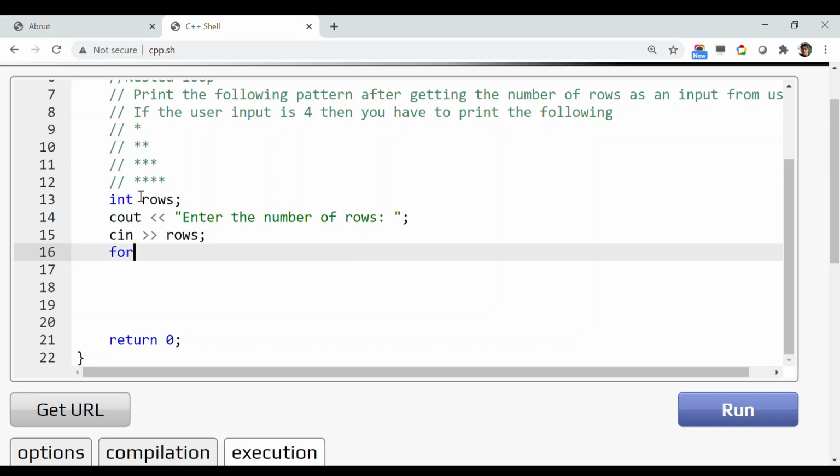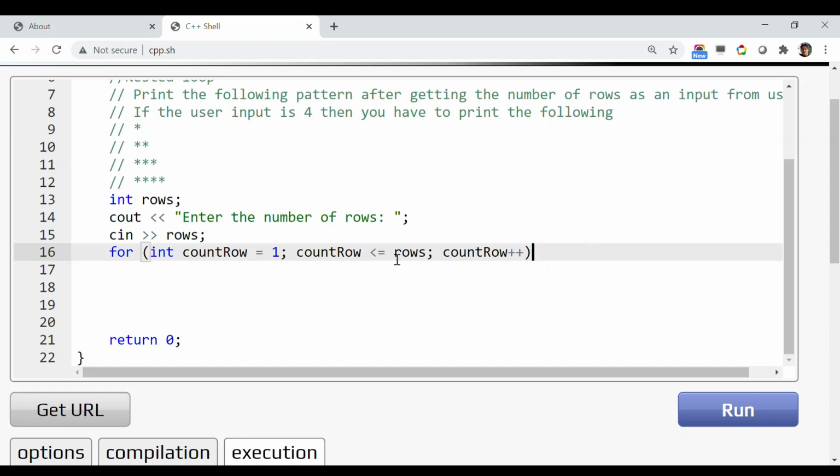I am again using a for loop, but you can try it using the while loop also. So for, let's say, int count row equals 1, count row is less than or equal to the user input, which is rows, and then count row plus plus.